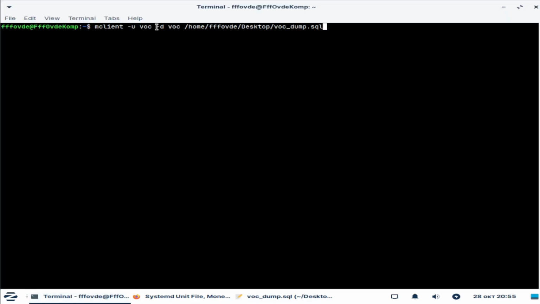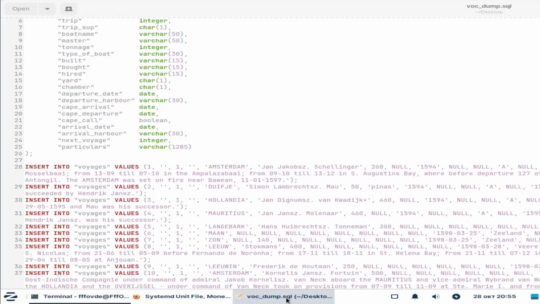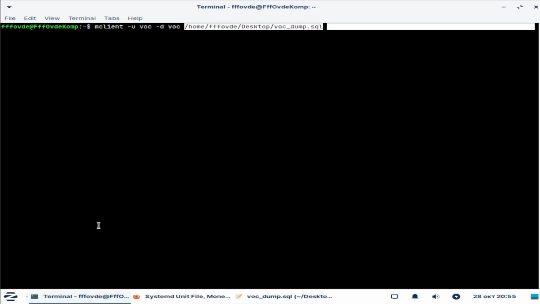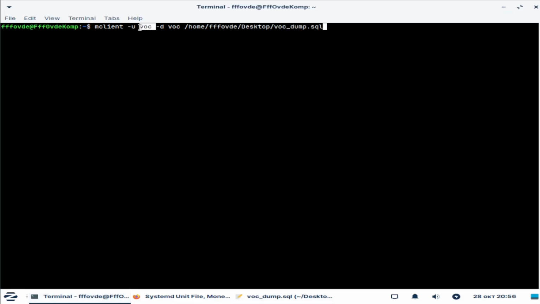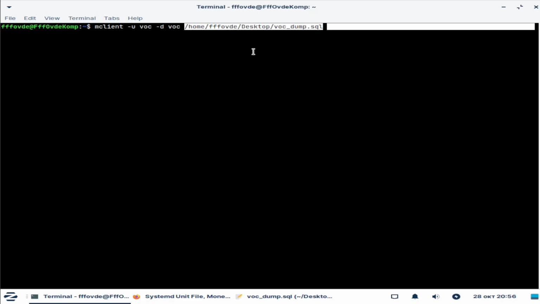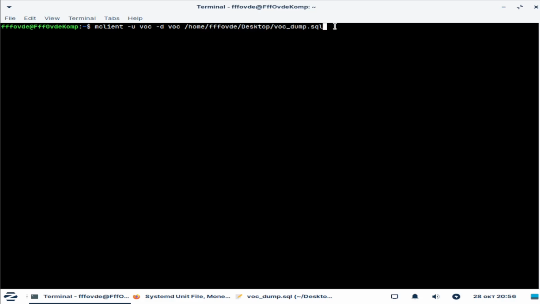This statement will log the VOC user to the VOC database, and then it will execute all of the statements from this schema file. But when this VOC user logs into the database, his current schema will be his default schema. His default schema is the VOC schema, so all of these statements will be executed inside of the VOC schema.